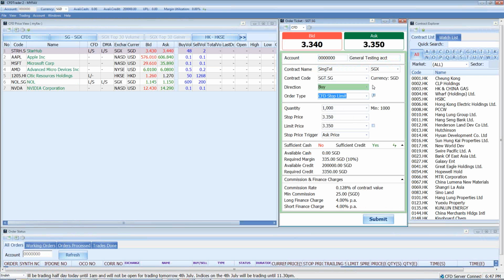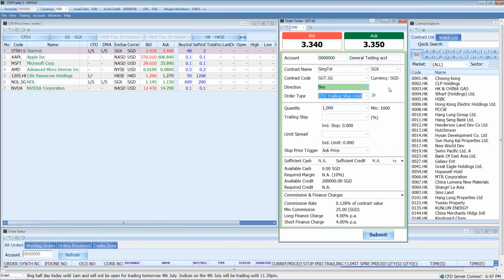Firstly, let's show how it looks on the platform. Okay, it's trailing stop limit. Now, do remember to use this order type only if you already have a filled position. Only then can you use this trailing stop limit.